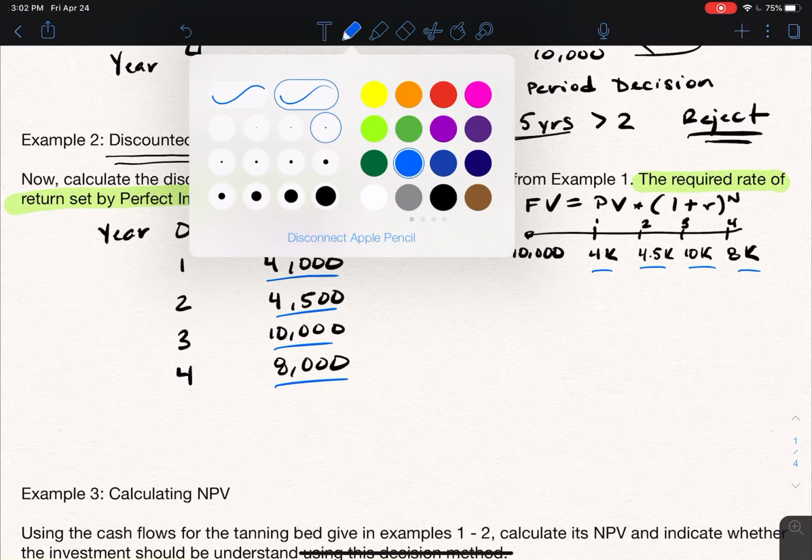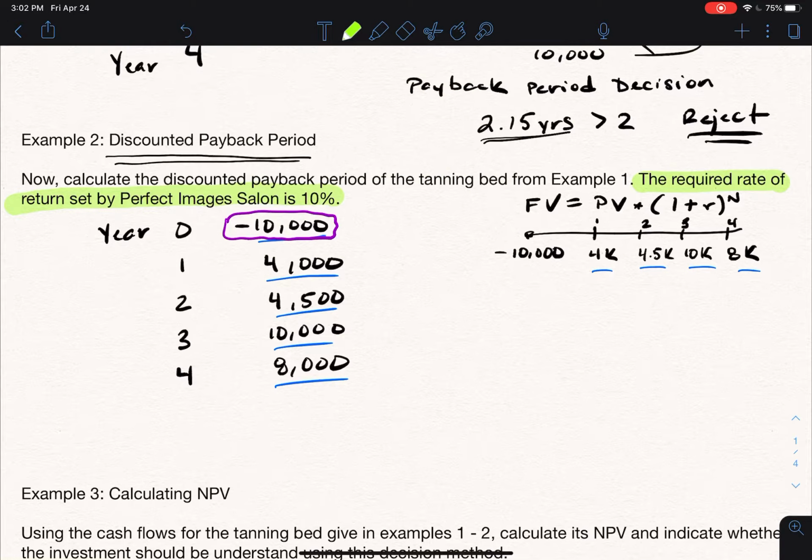If we look at this timeline here, the most important rule is that everything has to come back to one point in time. All of these cash flows have to come back to one point in time, which is today, because today is the day that we're making our decision. We're making our decision right now, so that is present day, present time. And we need to know what the values of these cash flows are in today's dollars. This is actually not as complicated as it appears, basically because we have a handy-dandy calculator that will do most of the work for us.